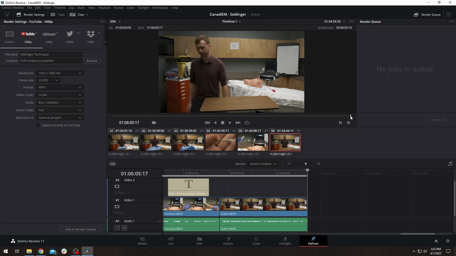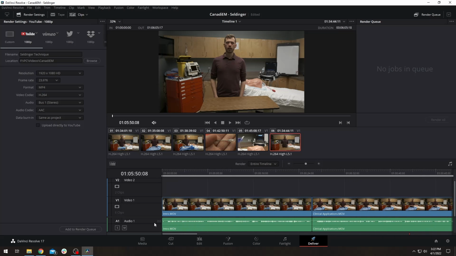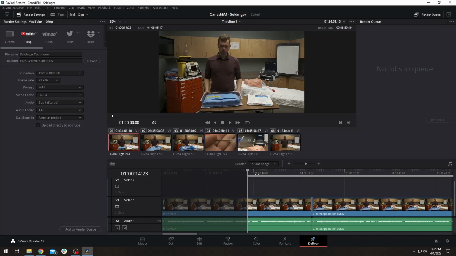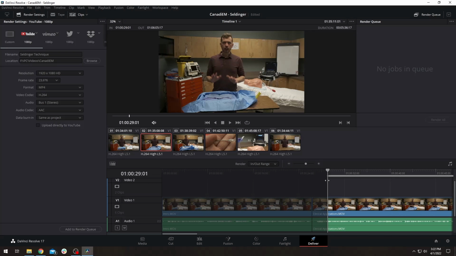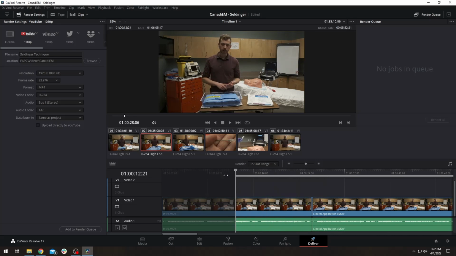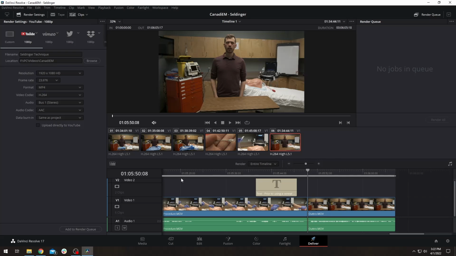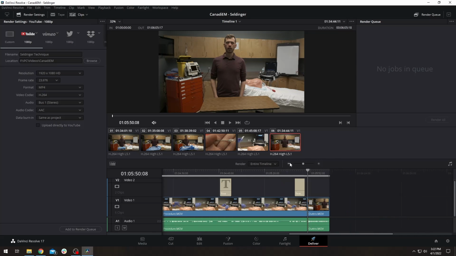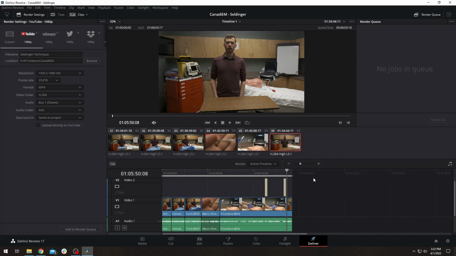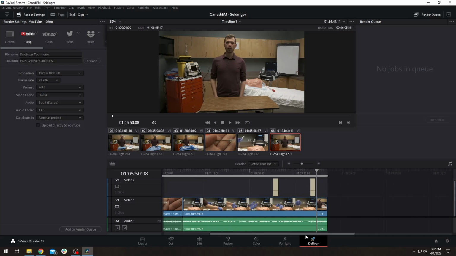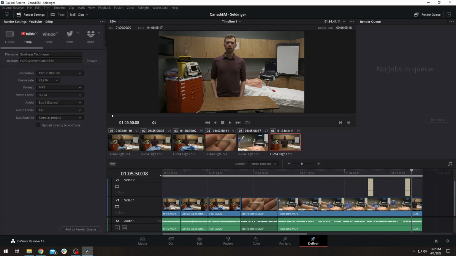So I need to select how much of this video I actually want to export, and I want to export it all. So this slider, see how there's a dark side on the left and a bright side on the right? I need to just make sure that I am including all of my video in this export, so that not a portion of it is just getting exported. So I need to make sure that this is all selected. And you can see it's all selected here.